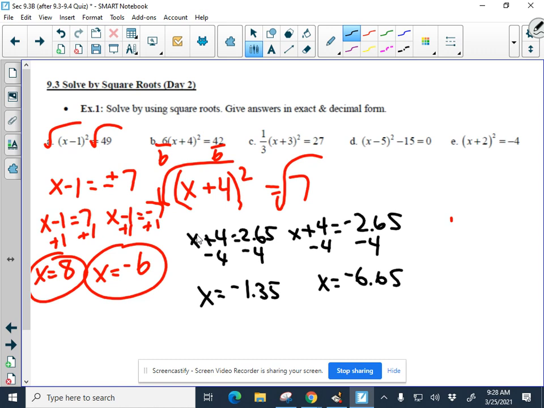Usually just a couple steps to get these problems done. The only difference is you got 2 equations, 2 possible answers, and they're going to be different. But basic rules of algebra apply. Do the inverse operation to get things done. We good on that?